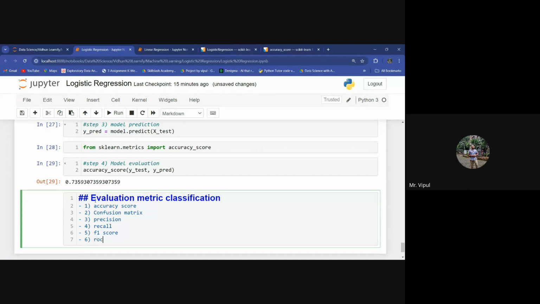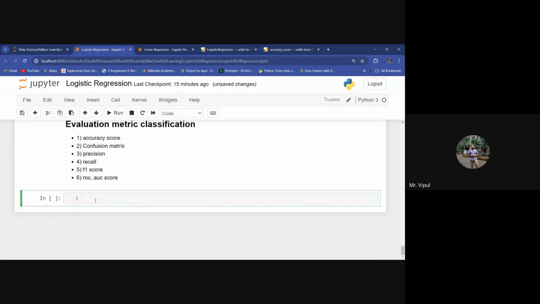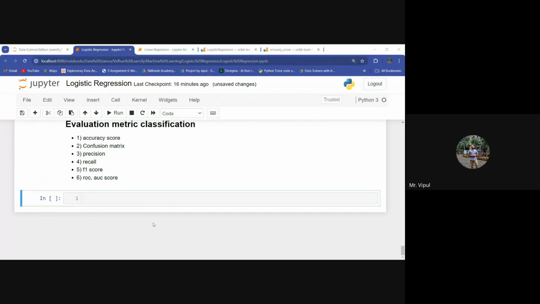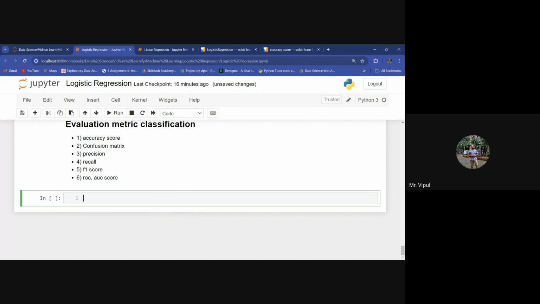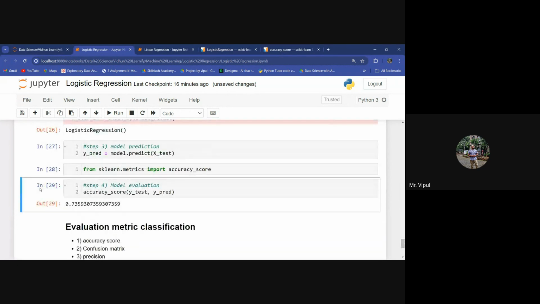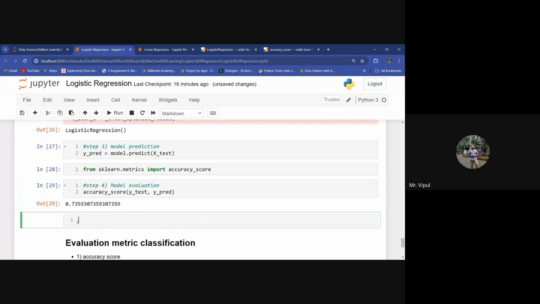ROC. Yes, so we'll discuss this afterwards, and we'll discuss how to increase the accuracy as well. How to increase the accuracy.